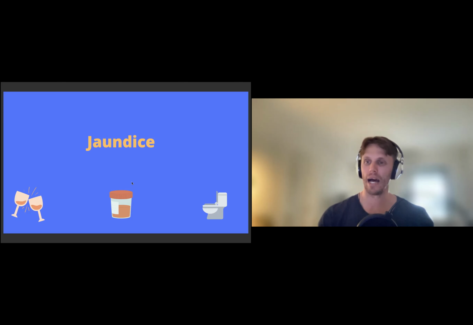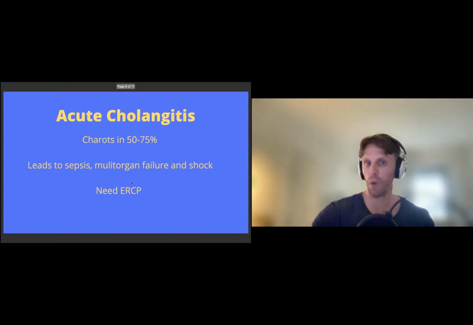So if they've got a high history of alcohol intake, their urine and stool has become pale or discolored, and they've got a new itch, I want you to start thinking, okay, could this be the head of the pancreas around the sphincter of Oddi, the biliary tree, and where is that obstruction happening right there? But the one thing I want you to think about with these patients is, do they have a fever whilst they're jaundiced with right upper quadrant pain? And my mind straight away goes, I need to rule out that this is acute cholangitis.